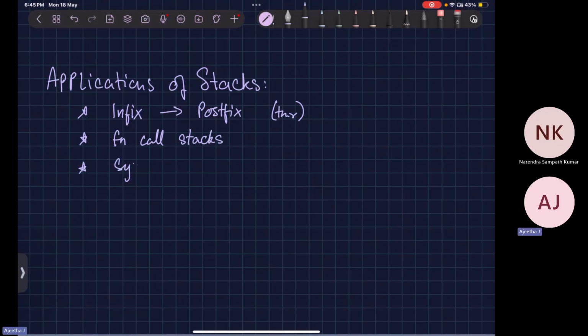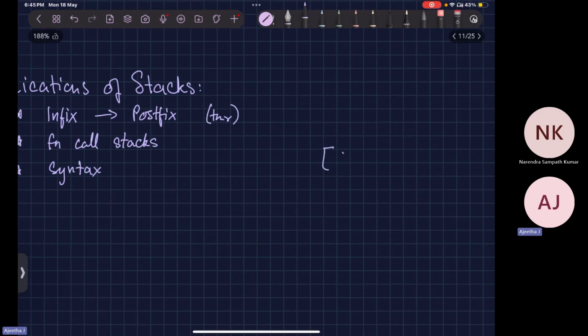And then you have syntax validation questions, like given a sequence of brackets, check if they are valid. For this, you will use a stack only. You will push, and whenever there's a close bracket, according to mapping, you will pop it if it matches. If it doesn't, you'll just return false, something like that.